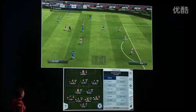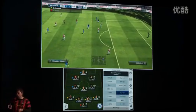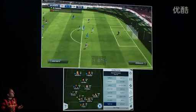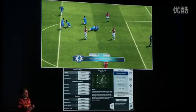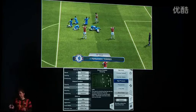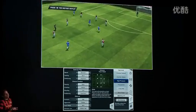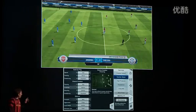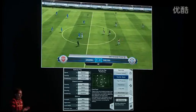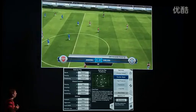Next tab down, we have formations, so you can change your formations on the fly. Again, you don't need to go into the pause menu to do any of this. You can change them as many times as you want. Next level down, we also have tactics. So there's millions of variations of tactics within the game, currently accessed through the pause menu. Now, as I say, you're not likely to dabble with these too much in a regular game because it means breaking up the flow and continuously changing. Here, you can change them all on the fly. So you can tinker with this till your heart's content to find that perfect match-winning formula.